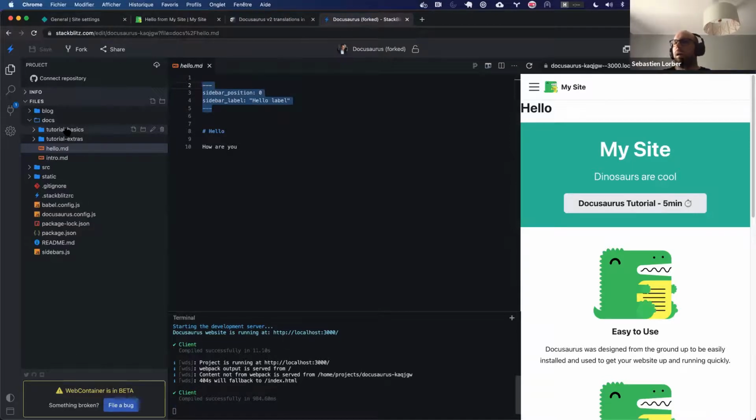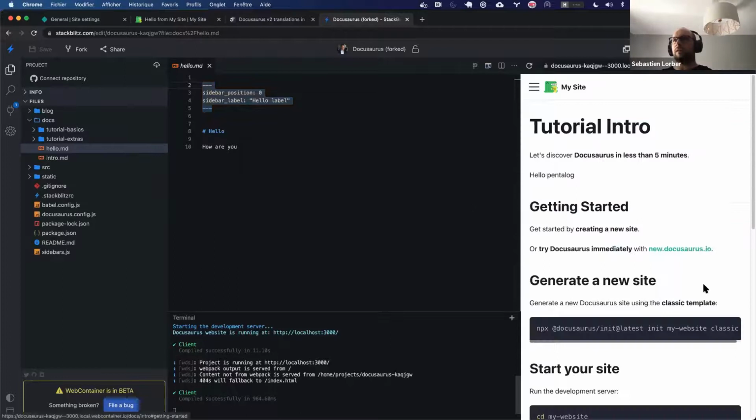But I think it doesn't make sense for a lot of documentation because you don't want to order things alphabetically, except maybe for reference, implementation, documentation, and things like that. But if you want to create documentation, you want, for example, to have your introduction at the very beginning, despite not being the first letter in the alphabet. So you really maybe need control over the positions and do the things like you want.